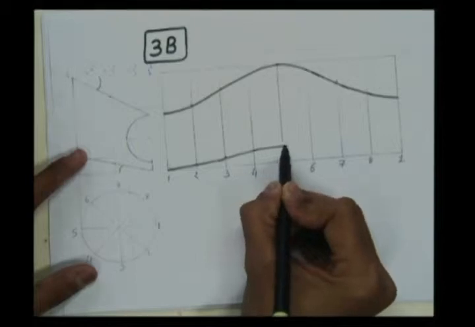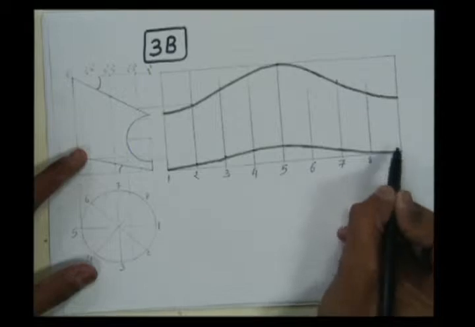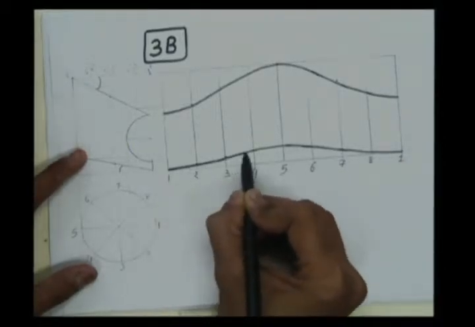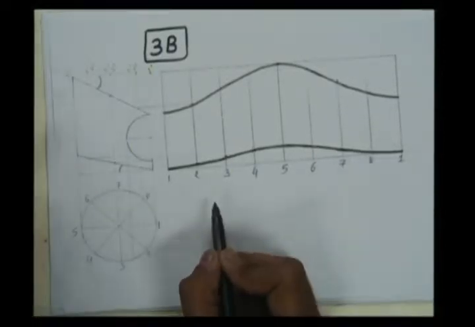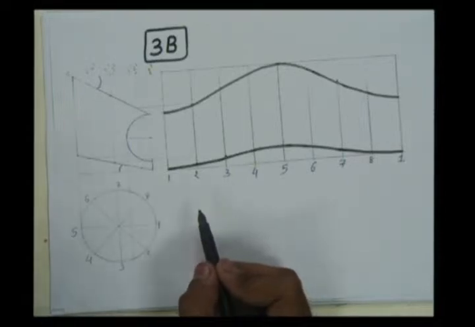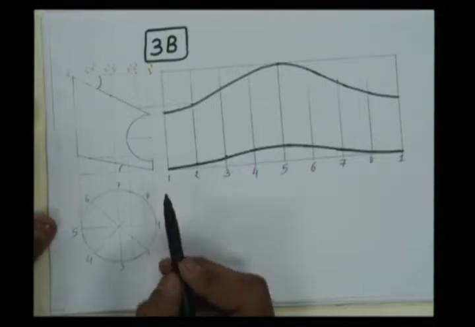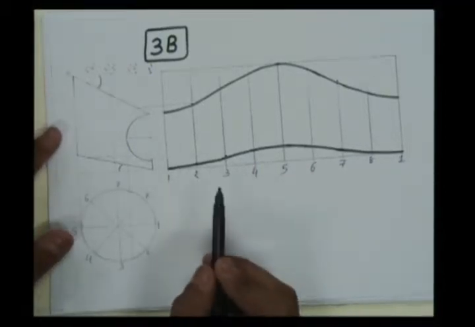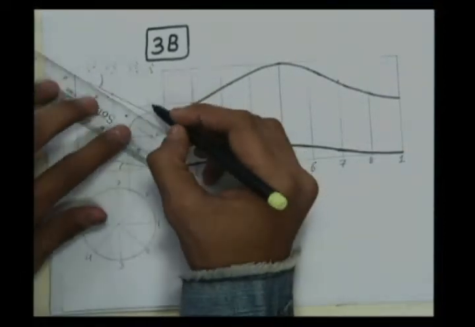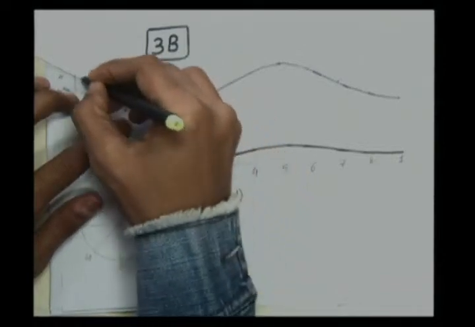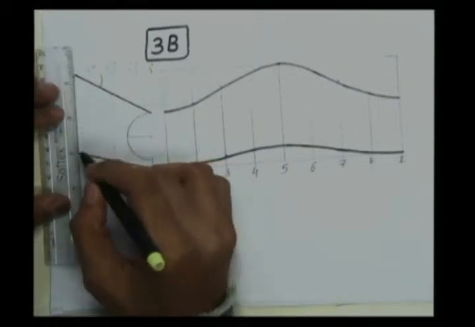Whenever a cone or cylinder is given, the cutting portion would be a curvature shape in case of development. That is exceptional in case of a helix. If the helix angle is there, then a straight line would be there. But normally the development of any curved surface solid would be a curved shape. So these are the two surfaces which we have drawn, this upper one and this lower one. So till now we have finished this portion. You can draw a line here to show that we have drawn up to this end. This also we have drawn.